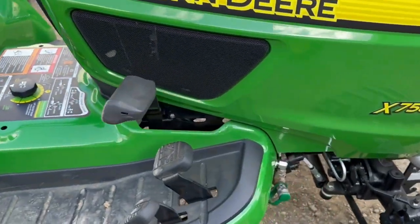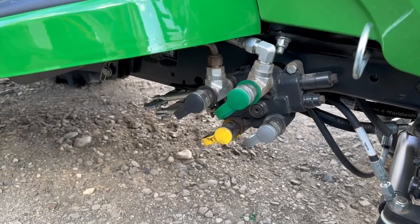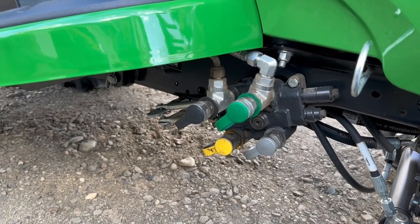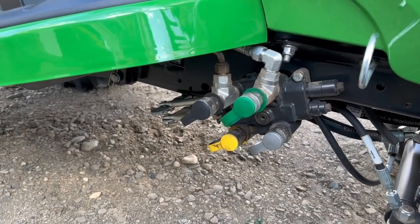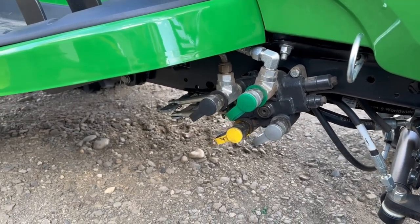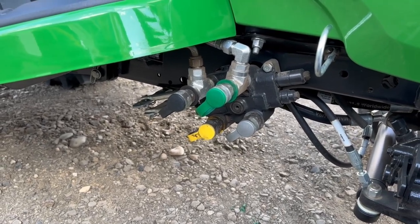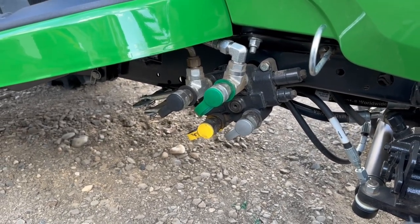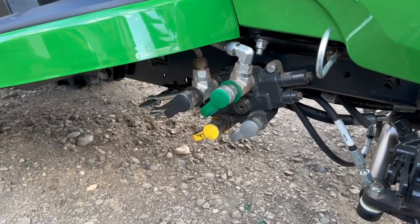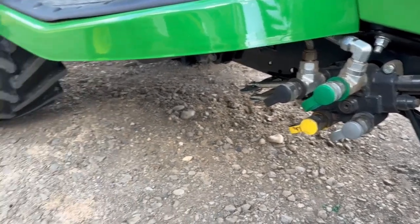Want to talk about hydraulics. The X700 series, and even some of the older X5, so like something that says X585, if it ends in a 5, you're also going to have this similar type of frame with hydraulics. But you have an SCV here with 2 hydraulic circuits, so you can run hydraulic powered equipment on there. You can put a hydraulically powered snow blade on this, and it has hydraulic lift as well as angling. So that's a really neat feature that really none of the other tractors have.